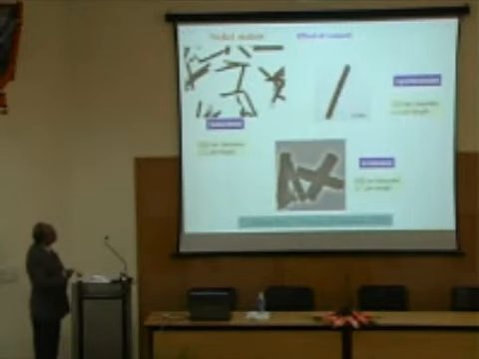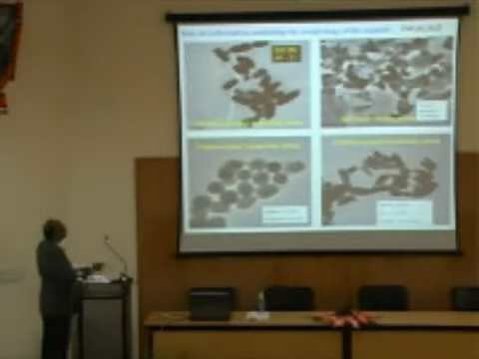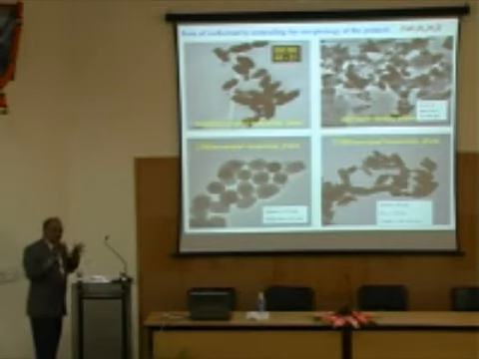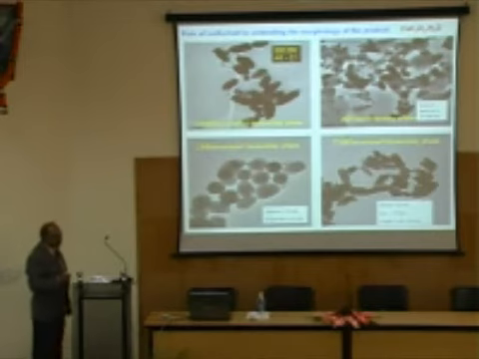This is in another system, you can see very smooth rods, very thin rods, and these are very broad rods by changing just the solvent. Here we have changed the surfactant. If you change the surfactant also, you can change the shape. You see they have become nearly spherical. It is the same material. If you take the composition, the material has not gone any change, only the shape has changed. And this change in shape you can control by using different surfactants.